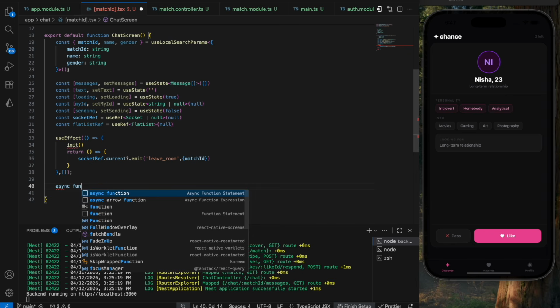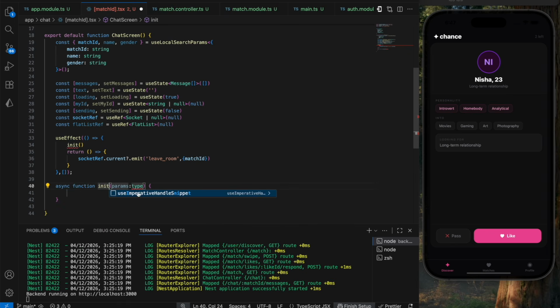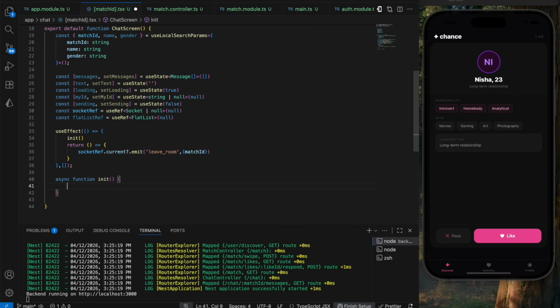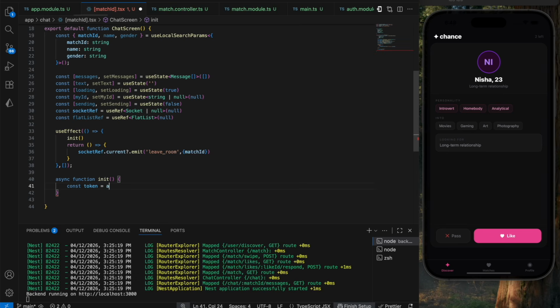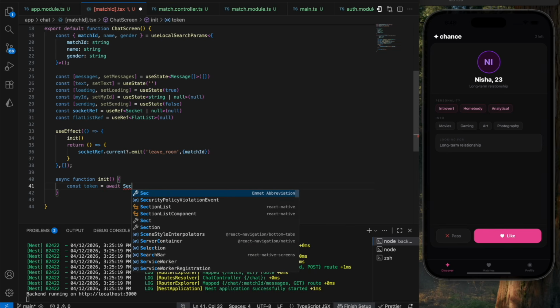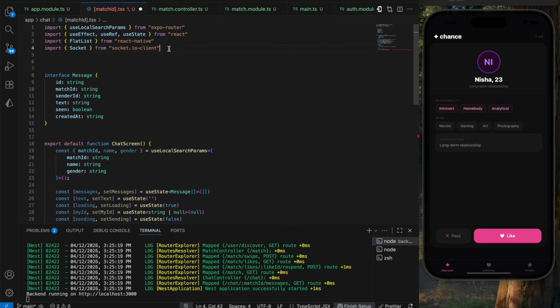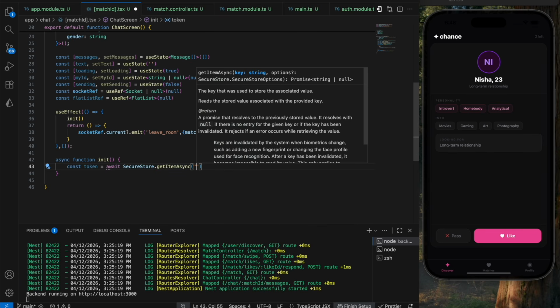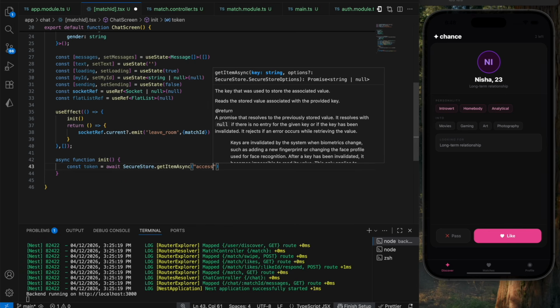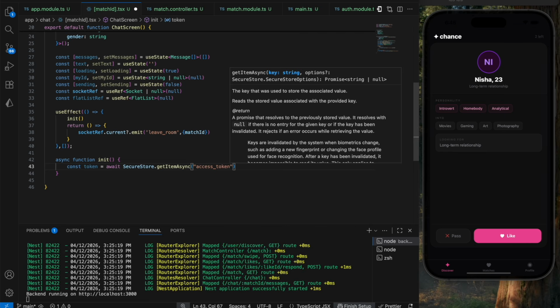Now let's go ahead and write that function init. I'm going to say async function init, no params for now. So here I'm going to first of all get the current user ID from the token. So const token equals await SecureStore. Make sure to import that. This is going to be .getItemAsync of your access token, so I'm going to say access_token.